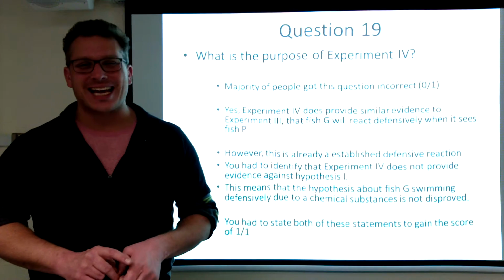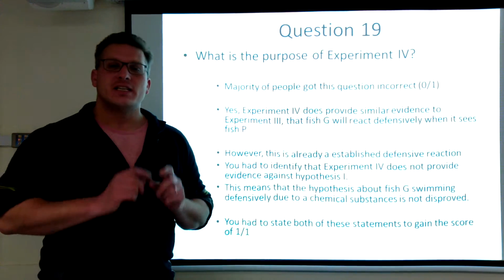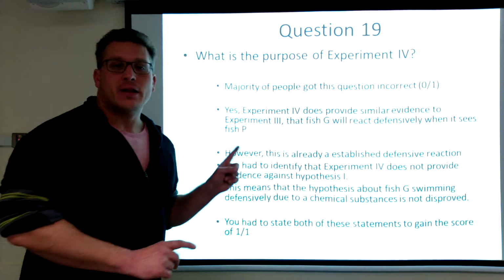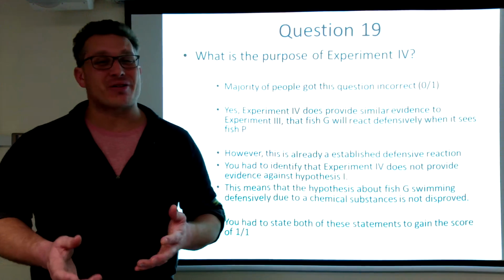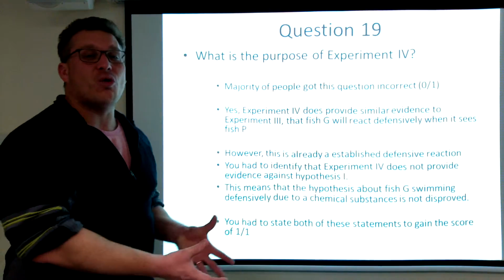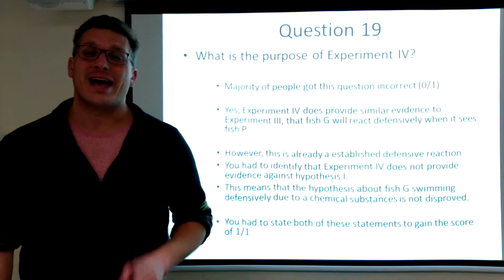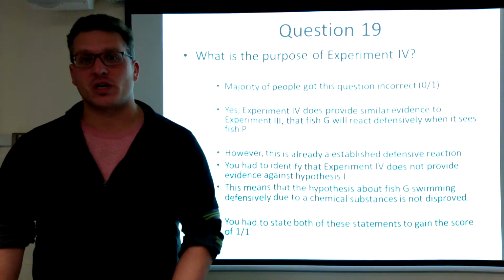So what you had to say with both of these points to get the full mark. As I said, most of you said the first, but not the second. And in AST, there are no half marks. You had to give the whole answer to get the score of 1. As I said, this was a really tricky question.